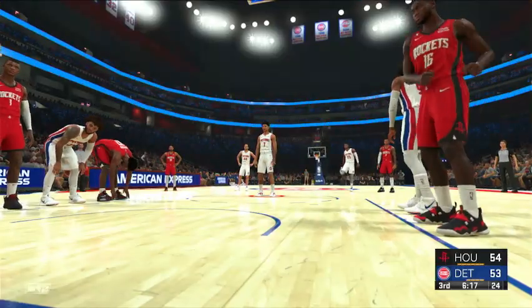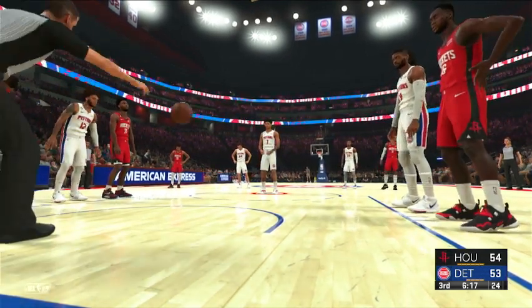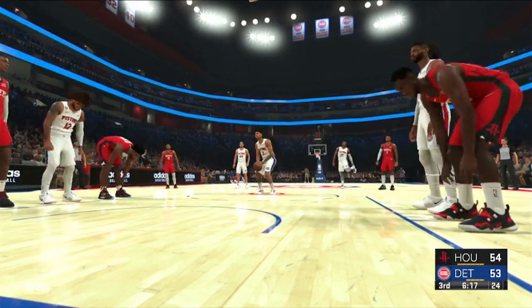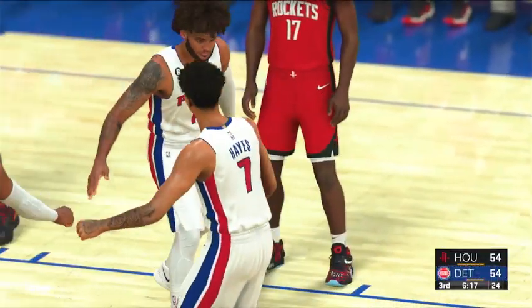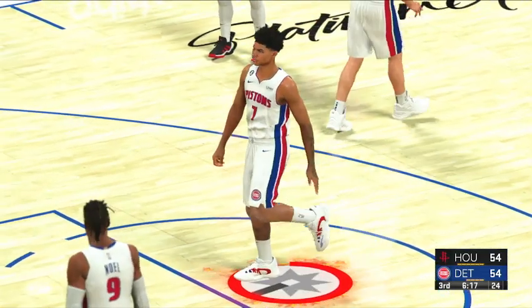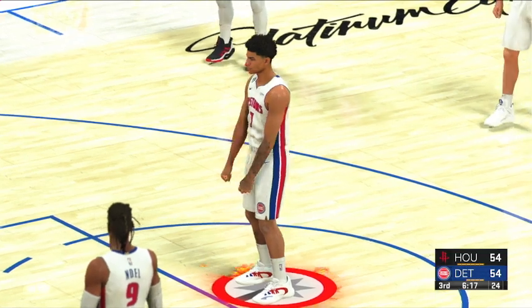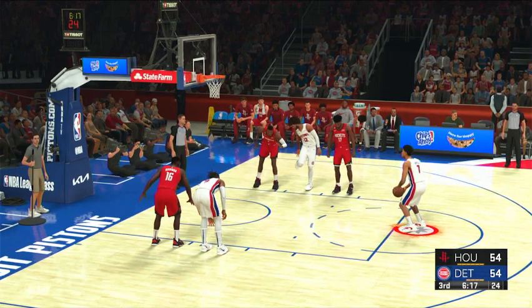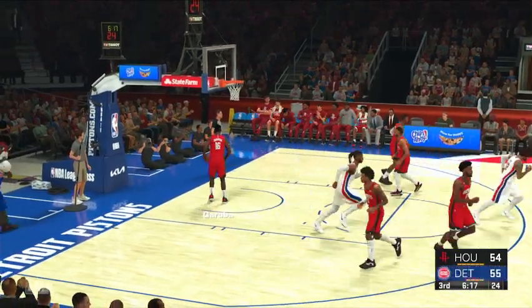And a moment now to look at the scoring approach in terms of where the points are coming from for the Pistons. All game long, they've imposed their will on the interior, scoring a lot of points in the painted area. And another thing they did well was just keep the effort up offensively. Lots of boards leading to extra opportunities, which they converted. And they now lead as the free throw drops for him.